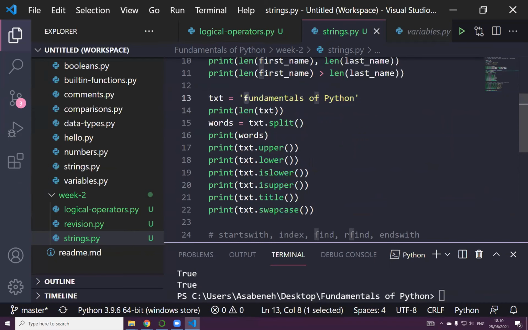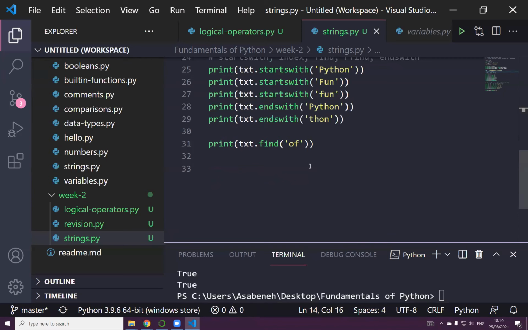Counting 0, 1, 2, 3, 4, 5, 6, 7, 8, 9, 10, 11, 12, 13. If I'm not mistaken, I think the of starts at 13, but let's check. Oh yeah, great, I was right.